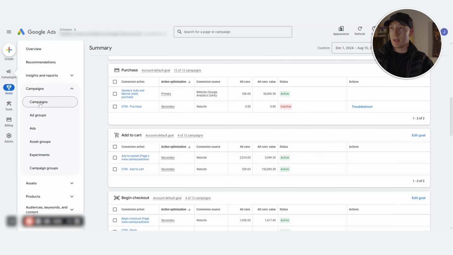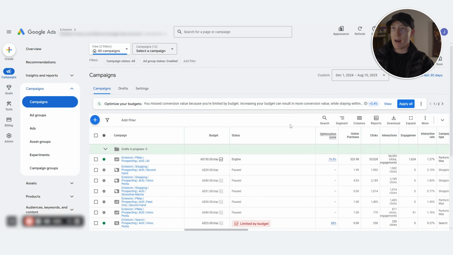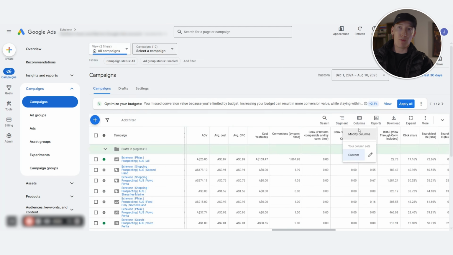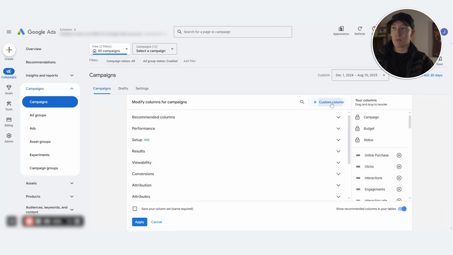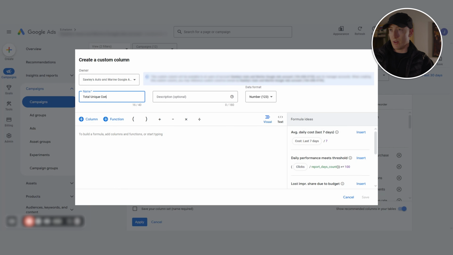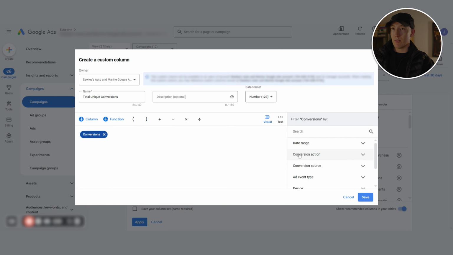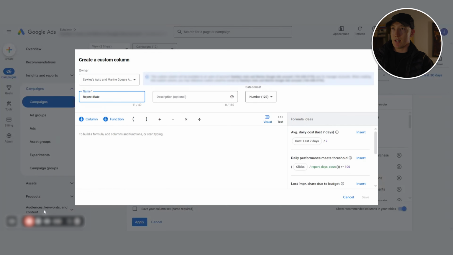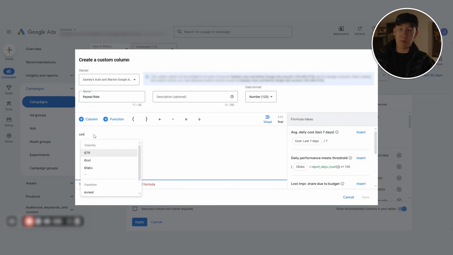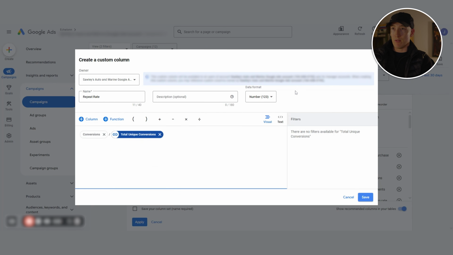Now to get the true scope of the problem, let's go into the ad account. Let's go into the campaign and I'm going to show you how to create two custom columns. Click columns and modify columns, then click create a custom column. First one we're going to do is total unique conversions. This will obviously show us the number of conversions that's been tracked by your primary purchase event. Scroll this one down, click that, perfect, save. Next, we're going to add another called repeat rate. You want the formula here to be conversions divided by total unique conversions. Save this as well. For e-commerce, your repeat rate number should be between 1 and 1.1.